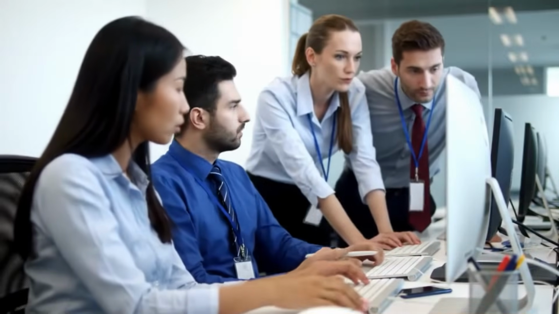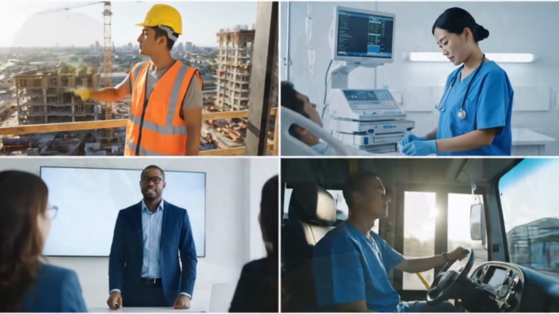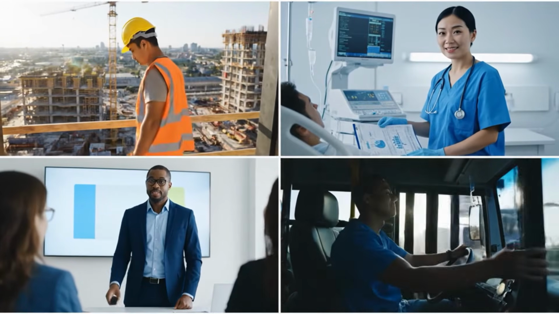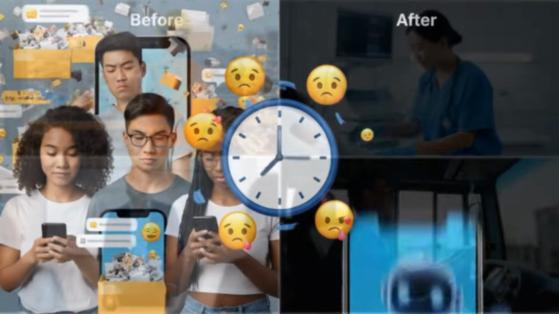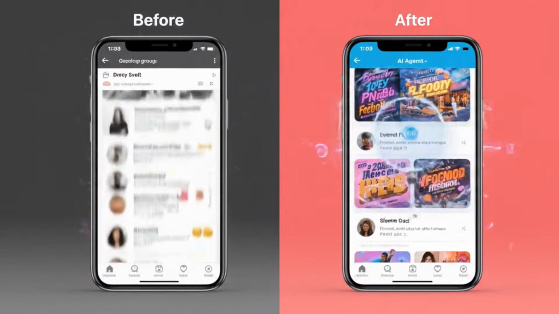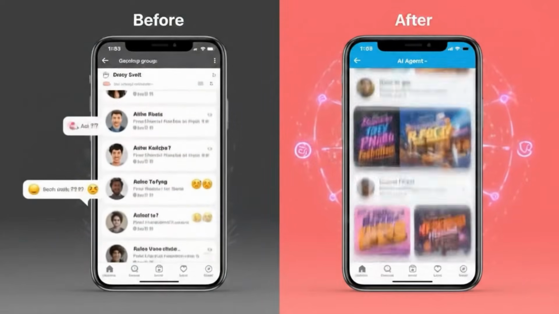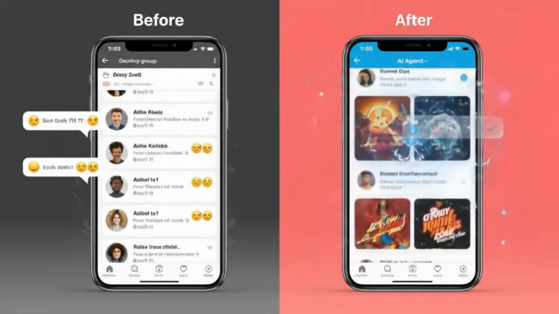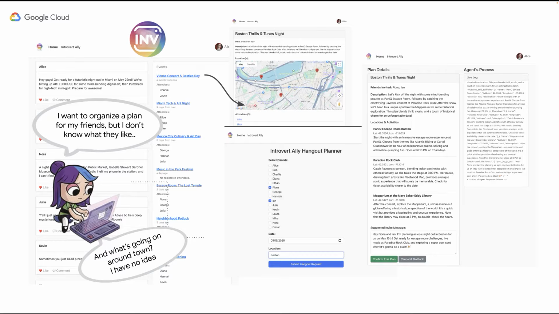Our team does some research and identifies a specific group of users. They're very busy. They don't have time to scroll through friends' posts to figure out their interests, but they still want to have social lives. It's a real pain for them to coordinate the plans. So, what if an agent took over this time-consuming task? It could investigate what your friends like to do, see what's happening in your local area, and propose a fun plan. Wouldn't it be great to have an AI that handles all that initial coordination? So this is a fantastic use case. So let's start building it.